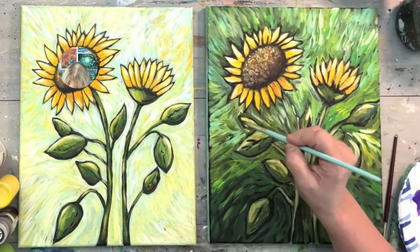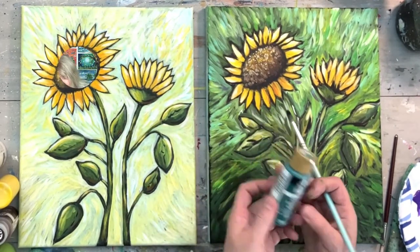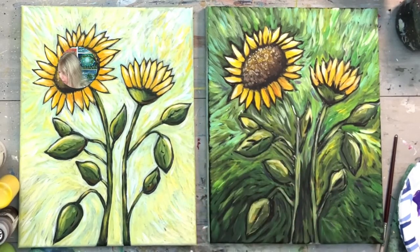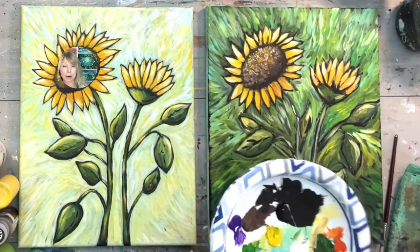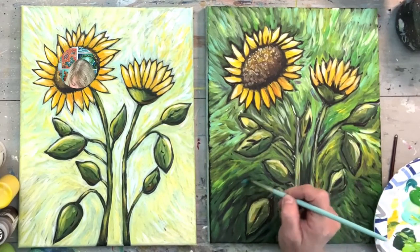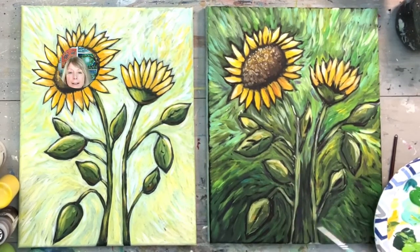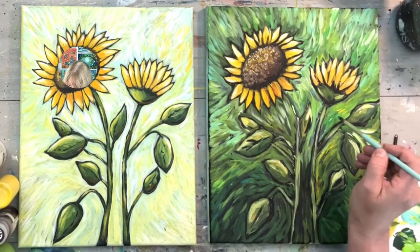And I know Kim was saying let's do a little bit of teal, so I'll add a little bit of teal in there too. I think that would look beautiful. Here we go. So a little teal, and you could do any color background with this if you wanted. So it's really up to you, however you want to do it. Then we'll just do a few more of those little strokes in here. Yeah, I love it. I love teal. One of my favorite colors.